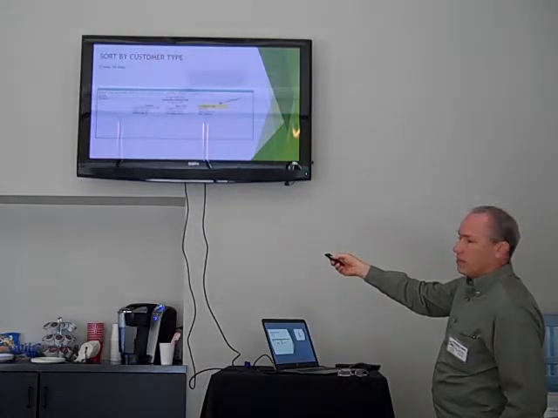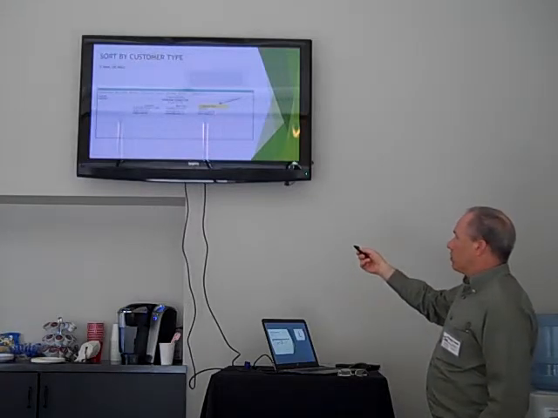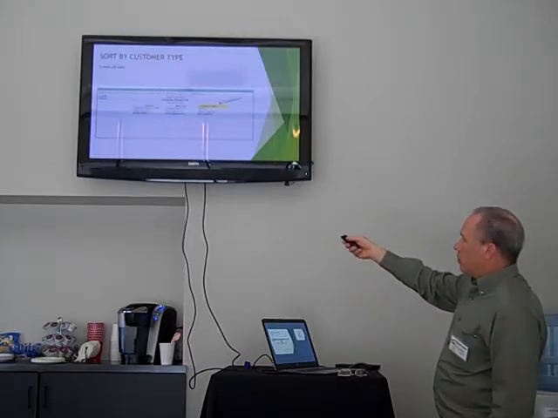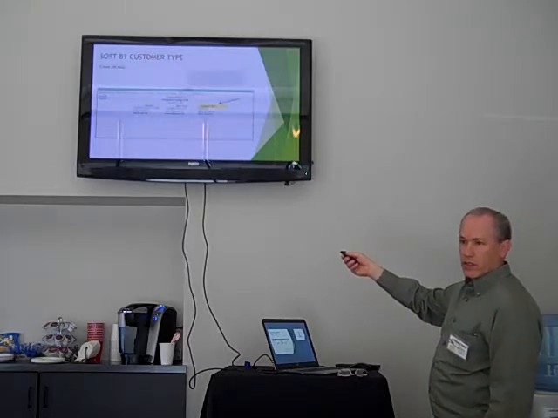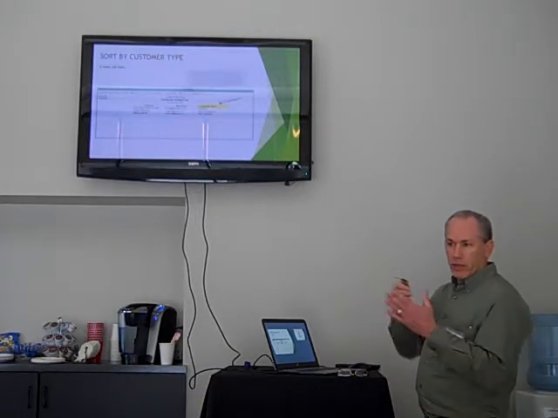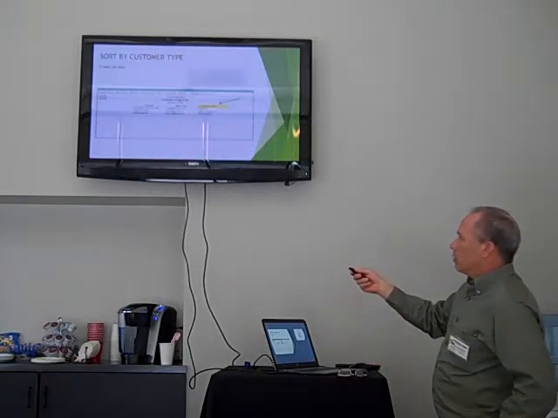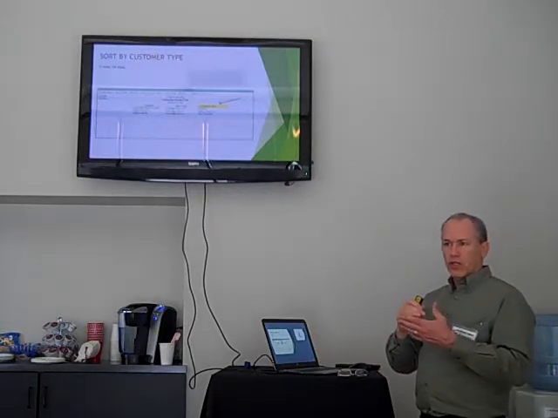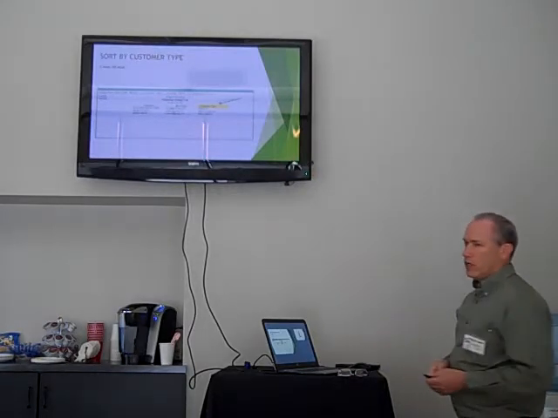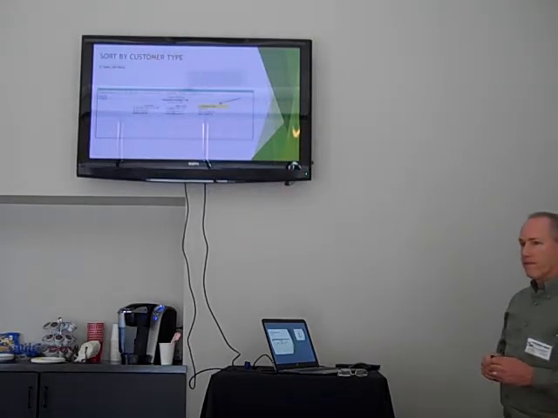So if you click custom, there'll be a list of different fields or columns you can add. Look for the one that says customer type and just put a check mark next to it. So now you can pull an entire list broken out by customer type. And you can go ahead and use this area here and dump it to Excel if you want, and sort it. In the customer report, there is a thing that says sort. You get to sort once. You can sort by customer type as well. So if you're doing an email campaign or a mailing campaign, you can slice it by customer type.